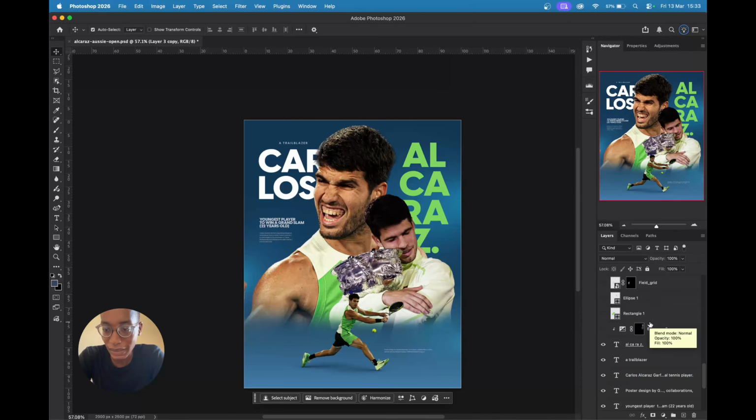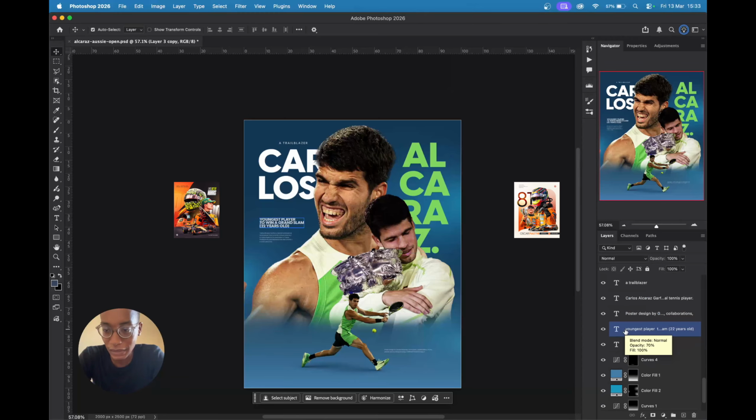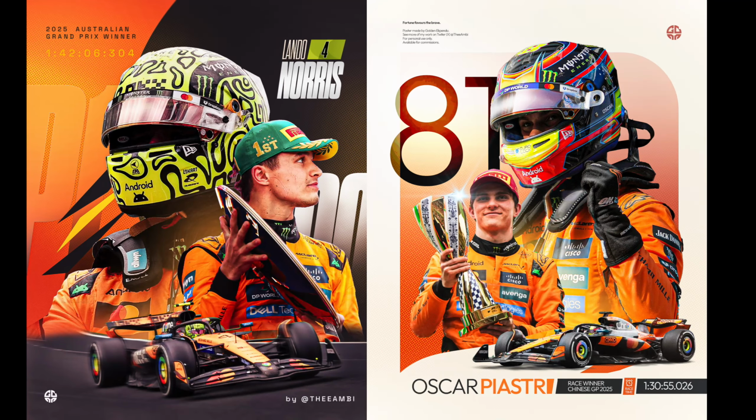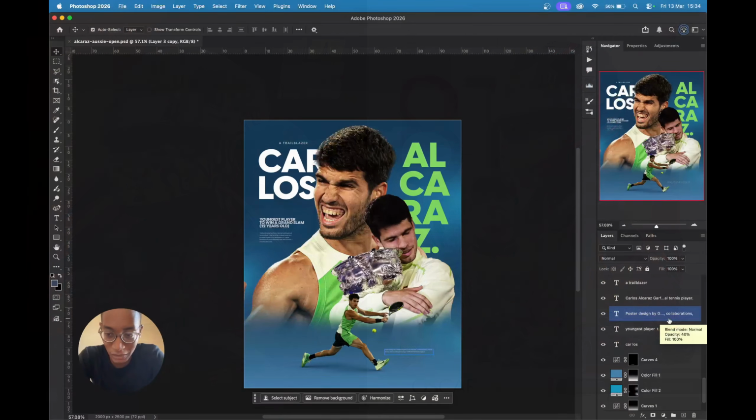So one thing about text, if you notice on my designs, most of them, my football designs, my F1 designs, I love adding text. I just feel it adds a whole new life to them. Though this year I'm going to explore more alternative methods, especially in my F1 designs coming up since the F1 season has started. So that's something to watch out for too.